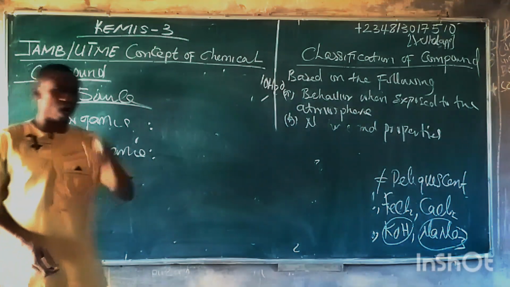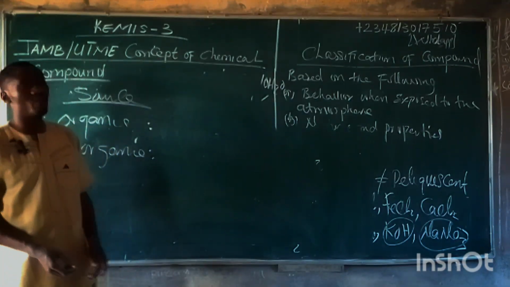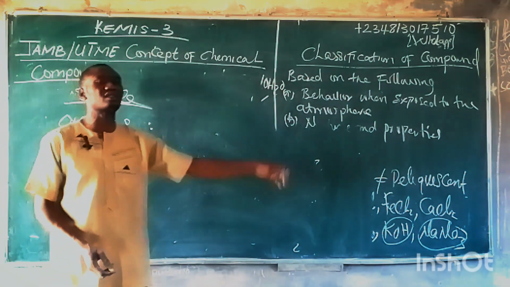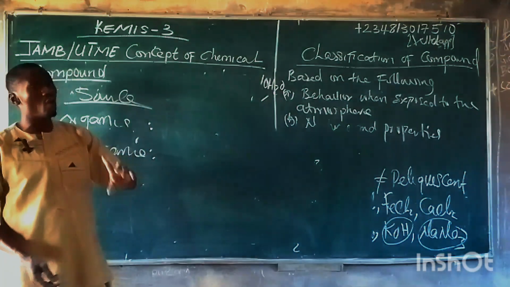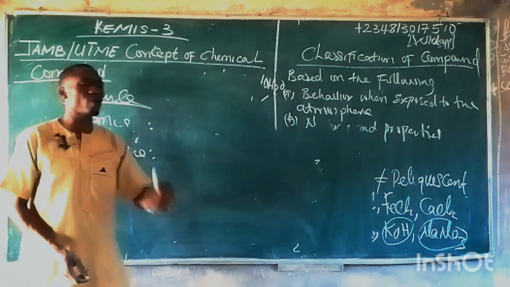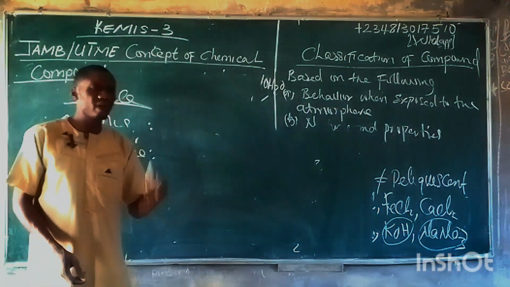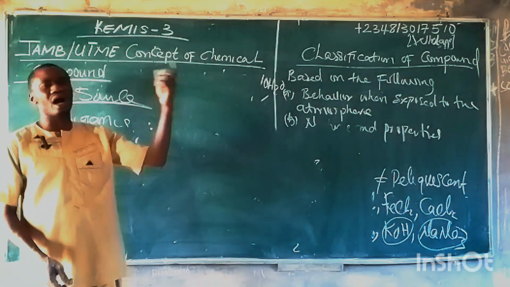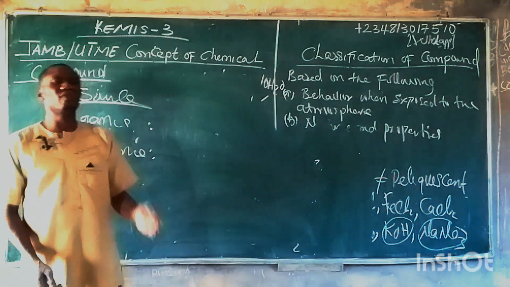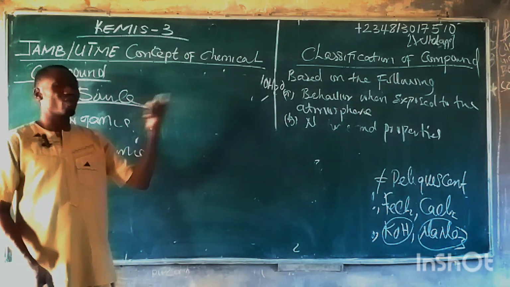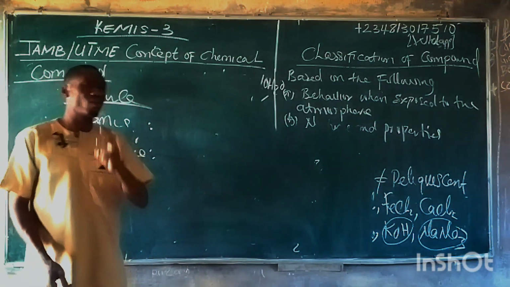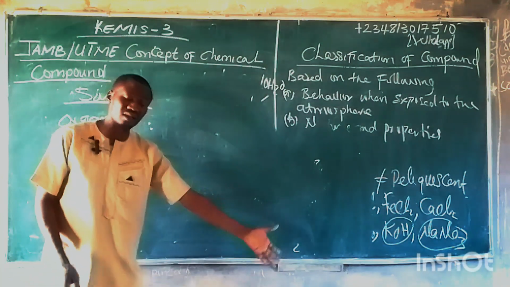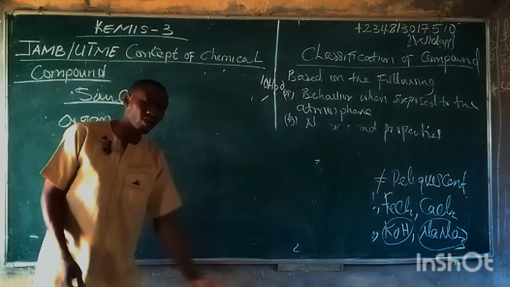I believe this video will help you. Remember, for a summary, JAMB asks you questions based on the characteristics of compounds. They want you to know, 1, their behavior when exposed to the atmosphere. 2, their properties, whether their behavior is luminescent, hygroscopic, fluorescent, effervescent. Their nature and properties, that is, whether it's an acid, a base, or a salt. That means you have to also study salts. Then the third one is the source, organic and inorganic.